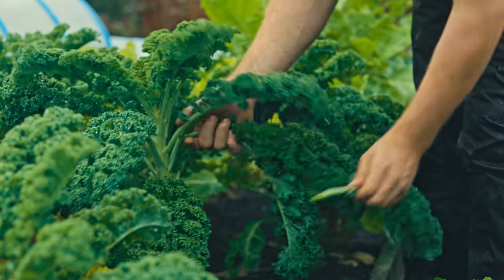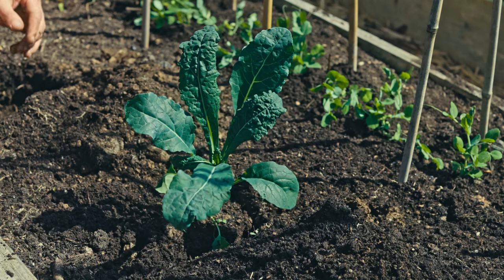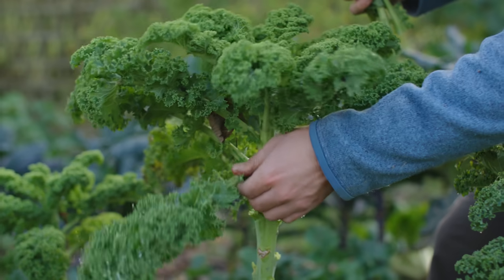More of a winter staple is kale. The issue with some winter vegetables is that they need quite a long lead time, but kale you can start now. You can raise these up in modules or pots and transplant them quite a bit later — into September or even early October. I've got some in one-litre pots that I'll pot on again, growing them quite large before putting them where the tomatoes currently are in the polytunnel. With plants growing outside, come late autumn or early winter, you can lift them and put them in a polytunnel or hoop bed to improve productivity — essentially turning it into a jungle over winter.